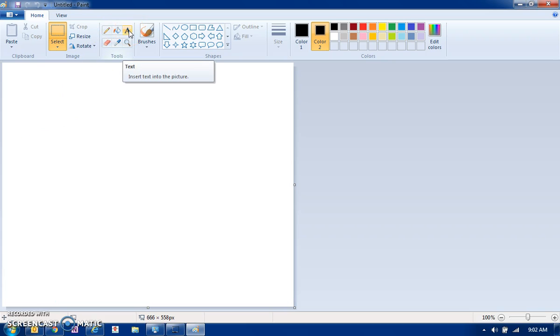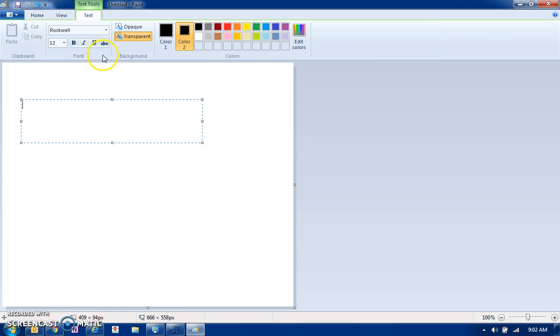There is a text function where you can click on the letter A, and you're going to select where you would like to write. So if I want to write in this area, I could select that. I can change the size of my font and what my font is as I'm typing. So I can say a sentence like, I love learning with technology.